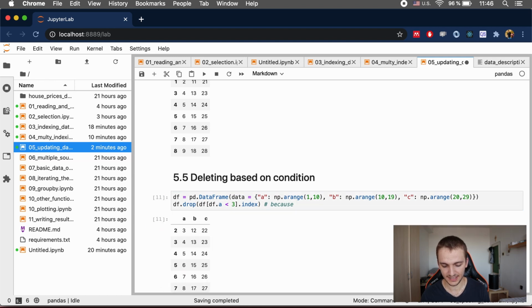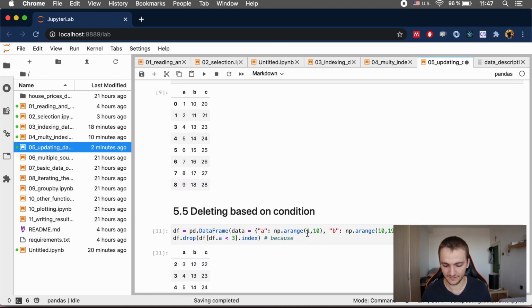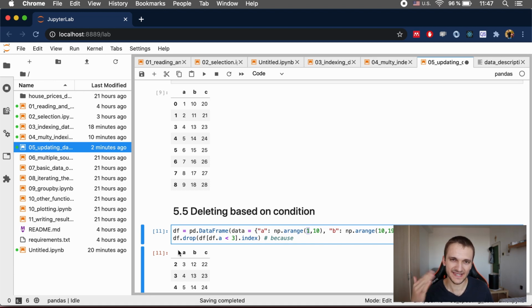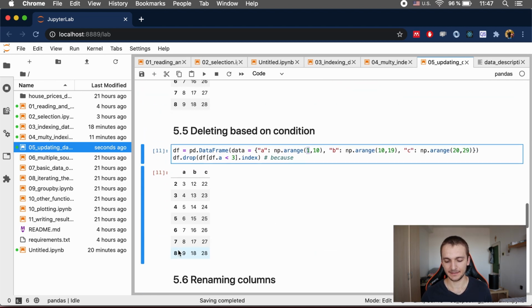So as you will see when we run this, the first two rows will be deleted. Why? Because in the data frame, the values started from 1 and there was the number 1 and number 2 in the index 0 and index 1. Fairly easy, quite straightforward. You just need to always think what you are providing as the argument to which function, and you need to be 100% sure that this function is accepting these arguments, okay? So that was deleting based on the condition.